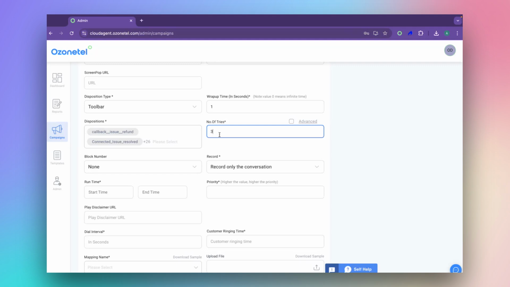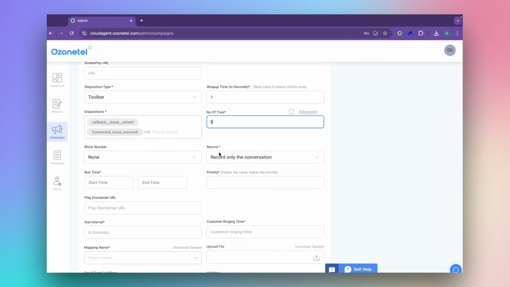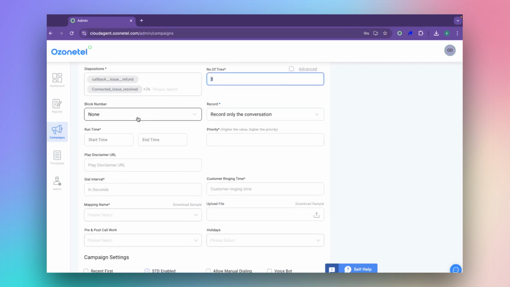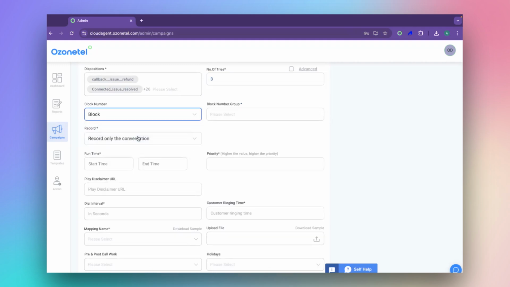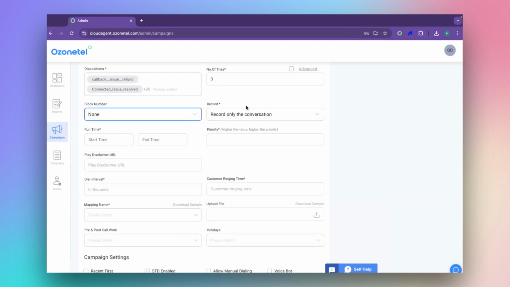Post which, the system will segregate the calls as success and failed. The failed calls will be triggered as a second attempt. Similarly, the third attempt will go, up to the number of tries you have given in the count here. Any blocked numbers that you require to block and stop calling from this IVR campaign, you can choose the block and add it in the group here. This can be configured again in the configurations part. Record, how do you want the recording of the call? You can select the options from record full conversation and do not record the calls.